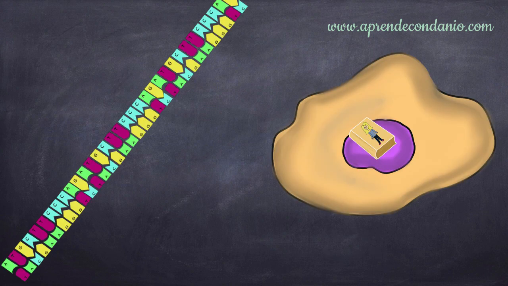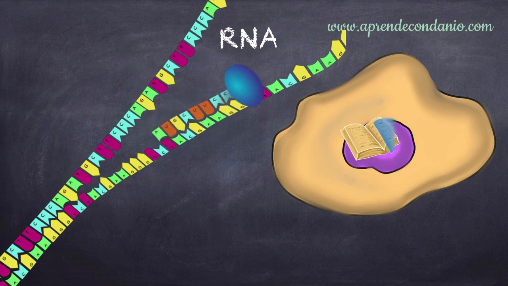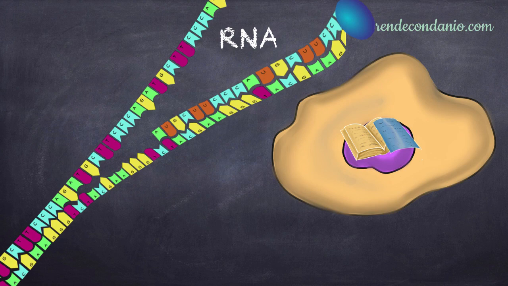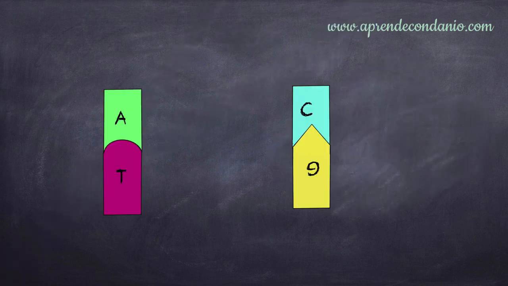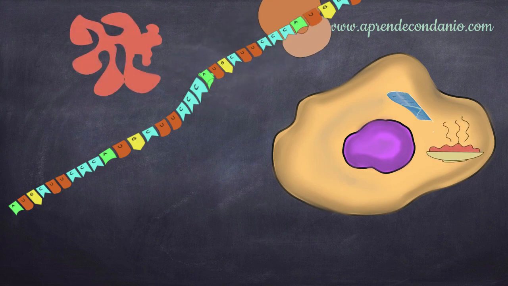When the cell wants to cook, the DNA strands are separated as if you were to open a book. And our writer, who is called RNA polymerase, appears and joins one of the strands and copies the information that interests her in the form of another molecule called ribonucleic acid, or RNA. It uses the same letters as in DNA except that as a complement to adenine, it uses uracil instead of thymine. This RNA travels to the cytoplasm where a merry cook called a ribosome reads it and cooks great dishes called proteins.